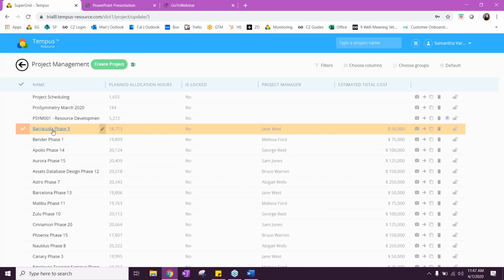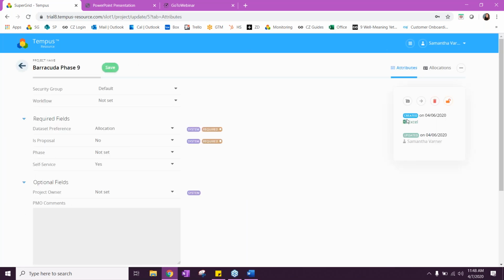All right, and I do actually want to go back to this attribute screen here. So in this attribute screen, we have several options for quick things that you may need to do within the project. Maybe you need to take a snapshot of the project where it's currently at. Maybe you need to shift the start date of a project, delete a project. Do not recommend using this unless you absolutely have to. And locking a project. Project locking is also new in 5.0. Do want to point that out.